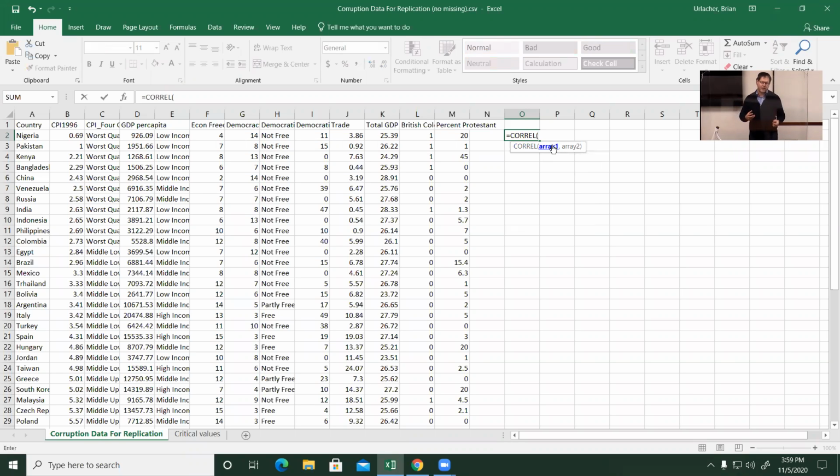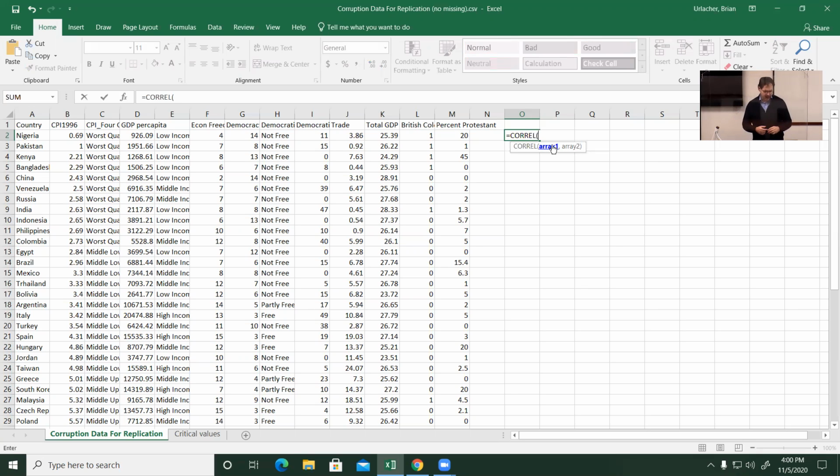In this particular project, I'm going to look at a correlation of trade and democracy scores from Freedom House. Freedom House provides a measure of how democratic countries are, whether they're free or not free, where higher scores represent countries that are less free and lower scores represent countries that are more free. And I also have trade data, which is, I think, measured in billions. All of this data comes from a replication project I did for an article trying to explain corruption perception index scores from Transparency International for 1996. So the data is a bit dated, but it works really well as an example.